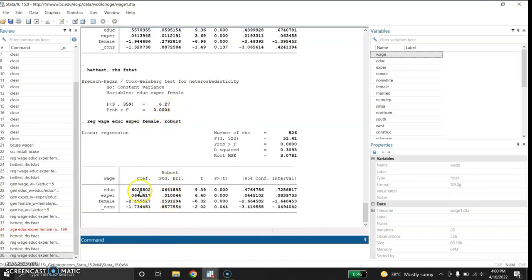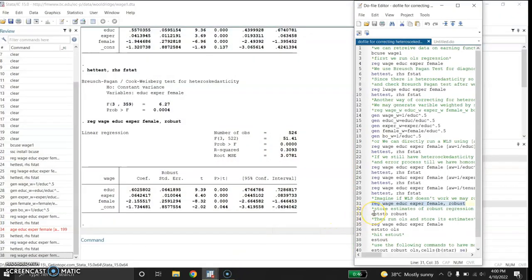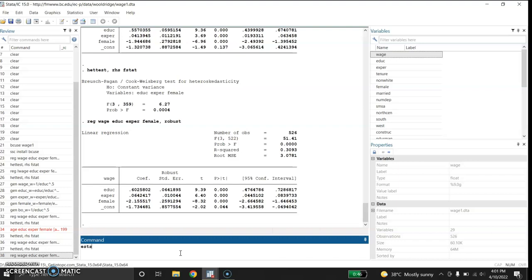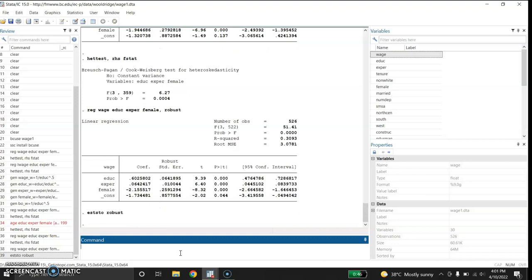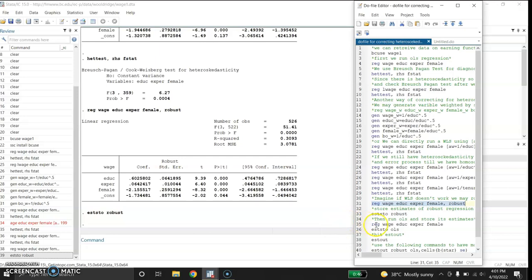These coefficients and those coefficients that we got with the OLS are exactly the same. So let me compare these for you. I will store estimates for the robust, est robust, and then I will run another regression of the OLS and store the OLS results.